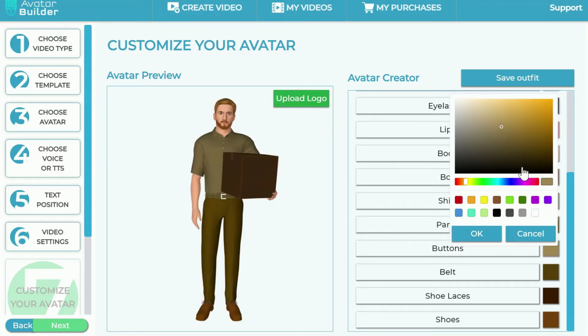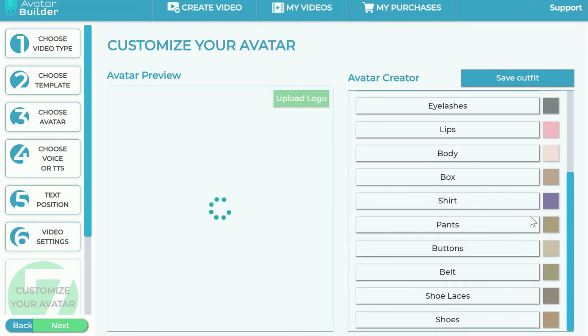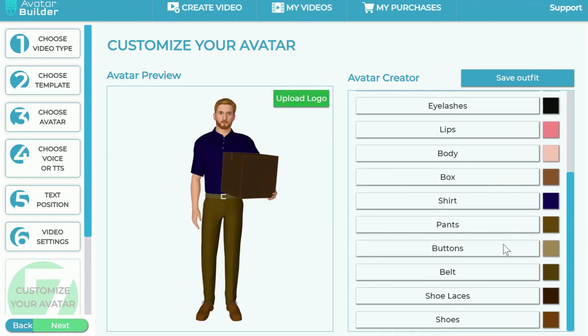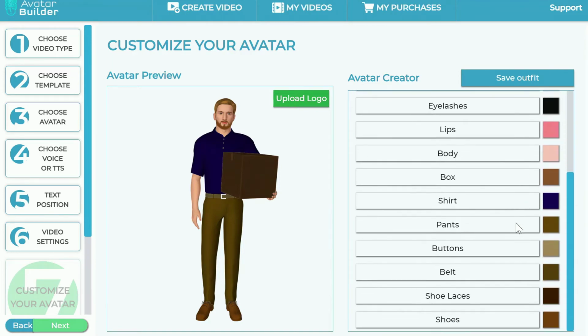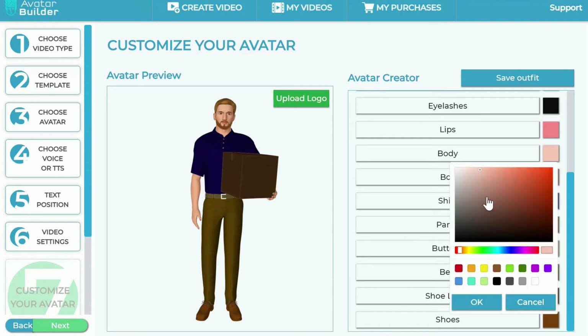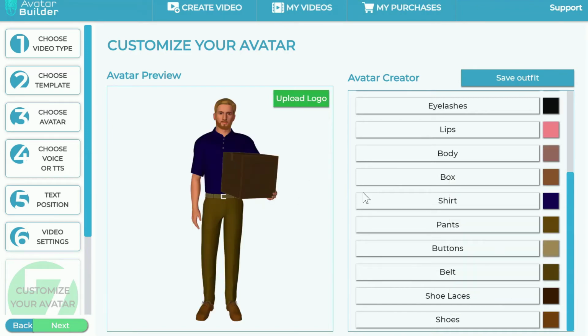I want to change the shirt to maybe something like a navy bluish kind of shirt. Well, I can do that right away. You see this? How awesome it is. I can even change the color of the shoes. Okay, I can change his body color, right? So let's say I want to change his body color to something else. I can do that too. Just make sure that it's not a completely different color like green or something, but you can change it to your heart's desire, basically. As you can see here, you can give him a slight tan. You can do whatever you want, as you can imagine.